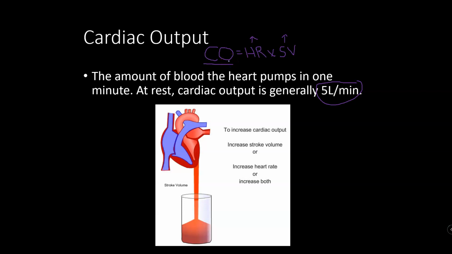When it's time for you to come back down after your exercise and you want your cardiac output to come back down as well, you're going to lower both of those two things back down to bring your cardiac output back down. So you can tweak all of these numbers to try to get your cardiac output wherever you want it to be. But if you're just trying to maintain, those two numbers are going to have inverse reactions. So if heart rate goes up, stroke volume will go down and vice versa when you're trying to maintain.